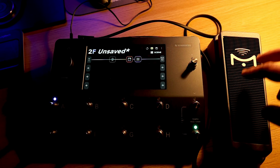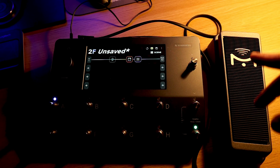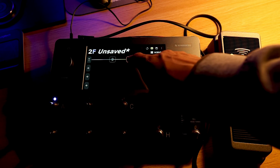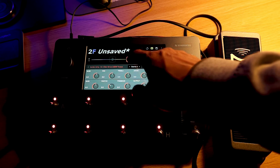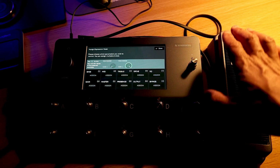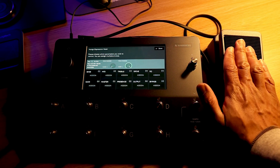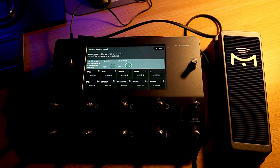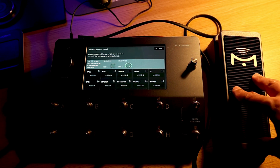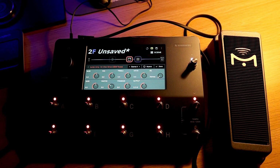But also what's really good about the SP1 and also the Quad Cortex is that you can assign pretty much any parameter on any one of the blocks to use with the expression pedal. So say for example, if I go into my amp settings, and if I do the same thing again, go to assign expression pedal, I'll decide I'll use the expression itself. I can assign anything like the treble, the bass, the drive, the mid, the EQs, anything I want to be assigned to either the expression pedal itself or the switch on the back, which I think is a really unique, brilliant feature about the Quad Cortex, and also using the SP1 with it, which has been perfectly designed to be calibrated exactly what the Quad Cortex needs. So that is how you set up your SP1 with the Quad Cortex.